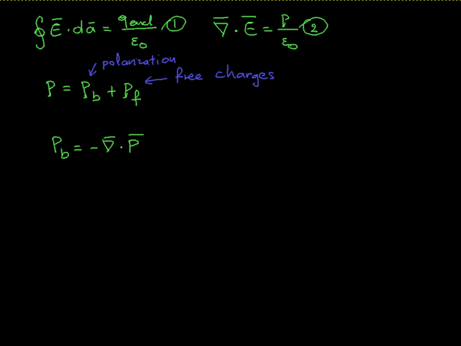Now, we know from the previous work on polarization that the volume charge density of the bound charges is equal to minus the divergence of polarization. Now, I just want to make it clear, this is the polarization charge density. We use rho, and this is the uppercase P. This is just polarization, and this is the dipole moment per unit volume. Okay, just to review. So I'm gonna try to make it clear. This is rho. This is the uppercase P. And this should also be rho, and this is also rho.